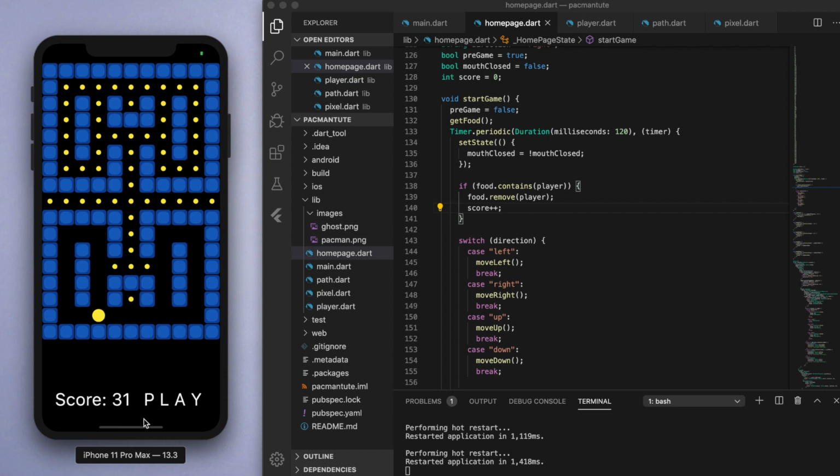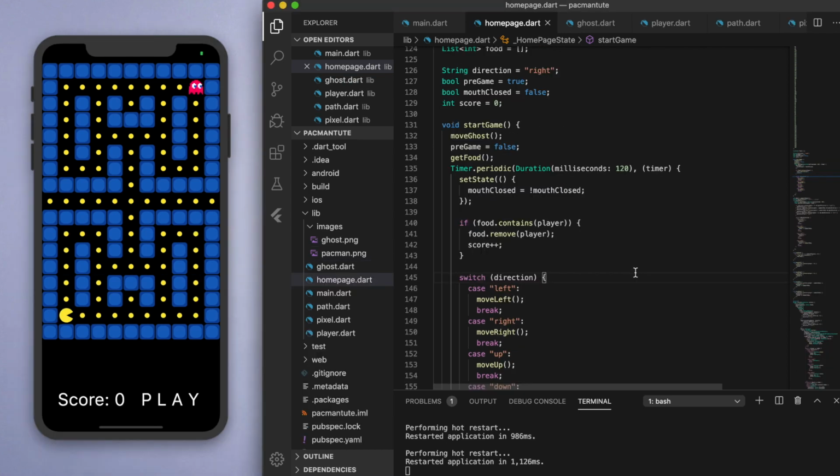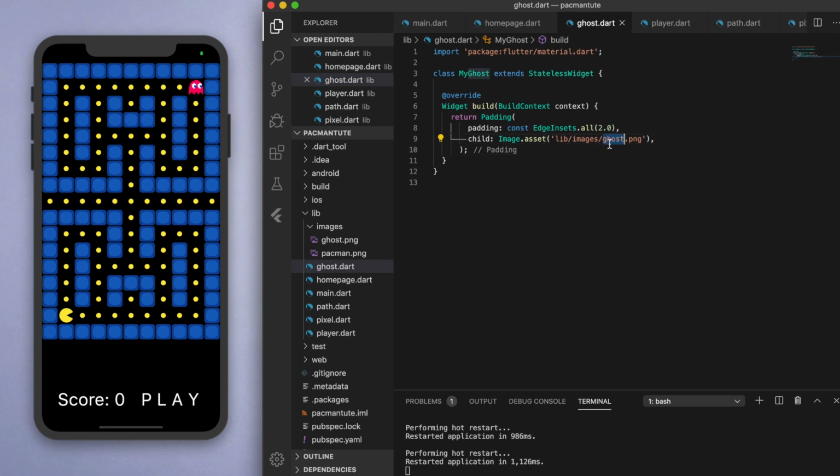Alrighty, now the last thing I'm going to add is just a little ghost. Okay, now with the same idea that we created this Pac-Man, I just created another one for the ghost, which was the picture that I imported in earlier.